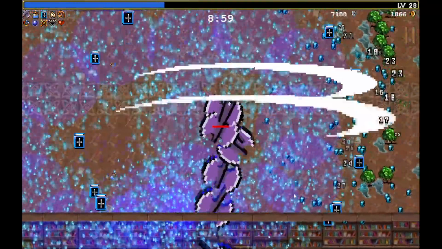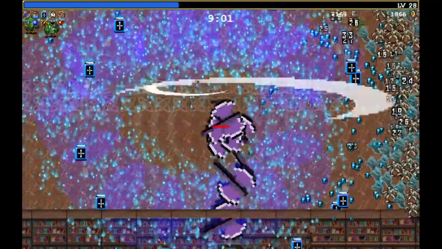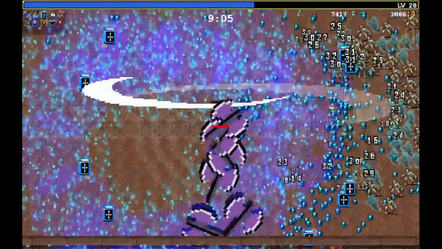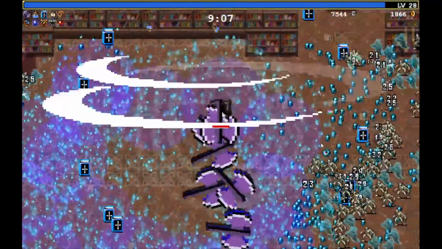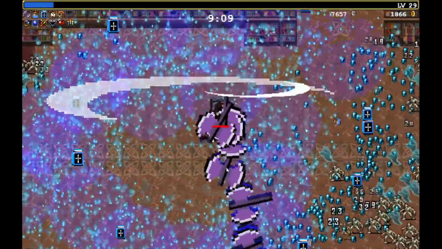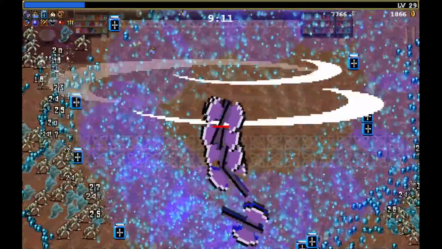Wait, why is this not getting gathered? How? Do you see that sometimes a few get gathered, but others that are closer to me do not? Bugs. Candelabrador is here, so we got it. Let's go get the less cooldown.